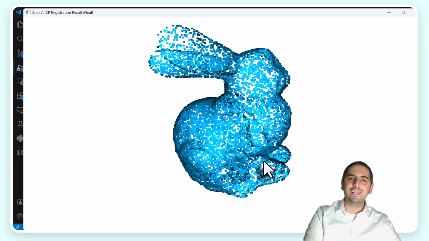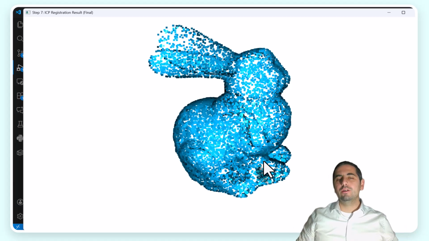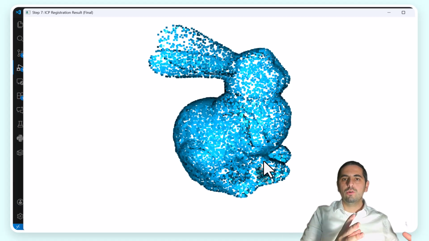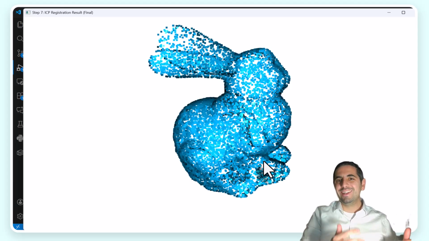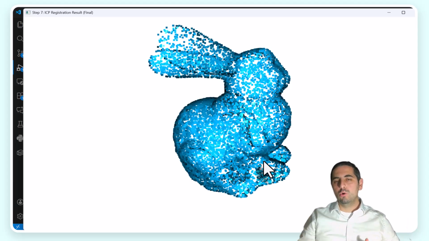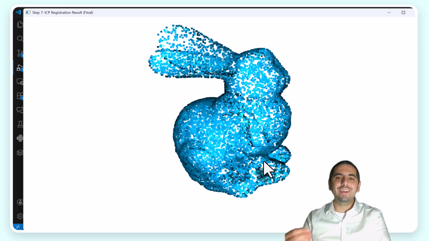Because it was exactly the same point cloud. I didn't do a different sampling or something like that. I just took the first original bunny mesh, then downsampled, and then applied on the same mesh a rotation and a translation. Because I did that, I cannot have any error when I use RANSAC and then ICP.